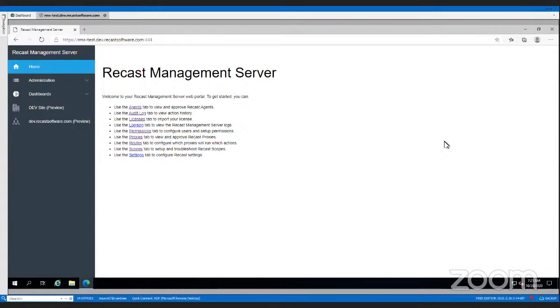But what we've basically found over time is that if you come from the mindset of the way that Community works right now, it's always running the action within the console, or from that device that the console is running on, in the context of the user that's running that console.